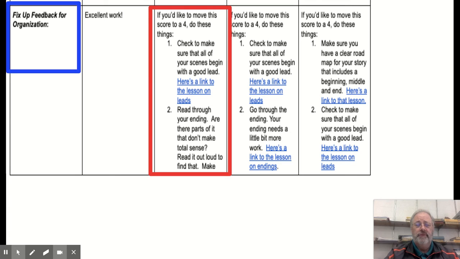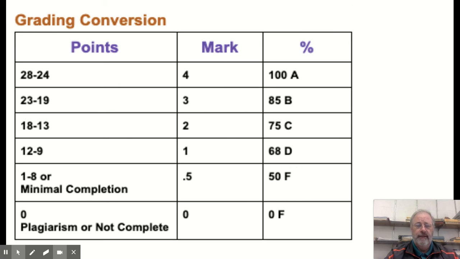And you can see also in blue, often we've added the link to the specific lesson so you don't have to search all over the Google Classroom for it. Okay, when we get done, at the bottom of the rubric, I will highlight the points that you got. It's a total of 28, and we will mark it down in the gradebook as a major writing project. So it'll be 4, 3, 2, 1, but overall, it's going to be worth 28 total points.